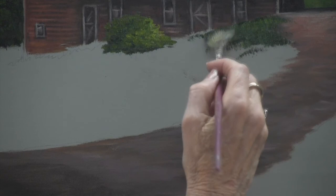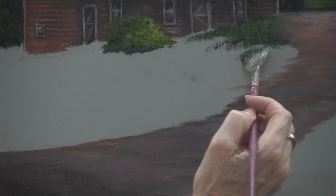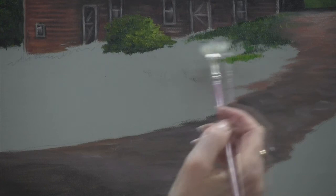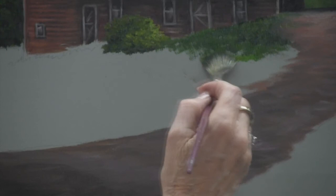Finding the color that you're looking for is sometimes a little difficult for people, but we're just working with the Payne's Gray. You know that's dark, and your permanent green light is mid-tone, and if you add that with some yellow and white in your brush, you're going to get a light. So you can get very light, you can get way down to a dark with those mixes. Just depends on how you mix it. You can even add a little bit of the Thalo blue into your greens once in a while. That's fine as well.